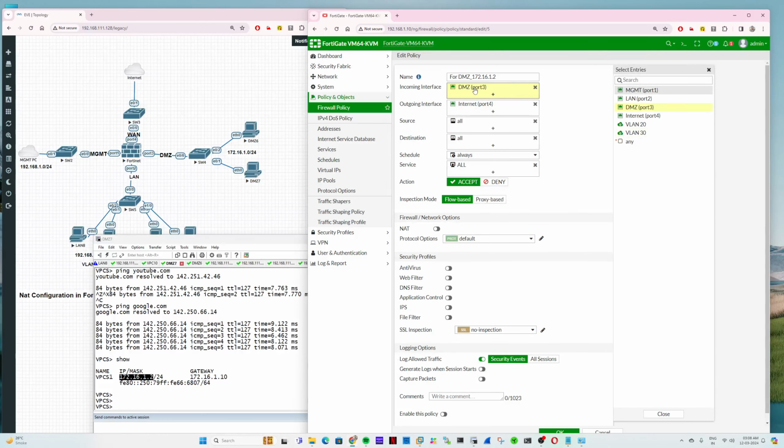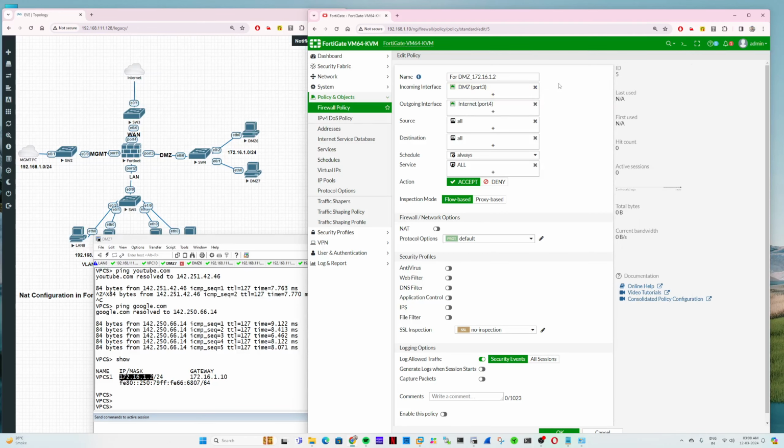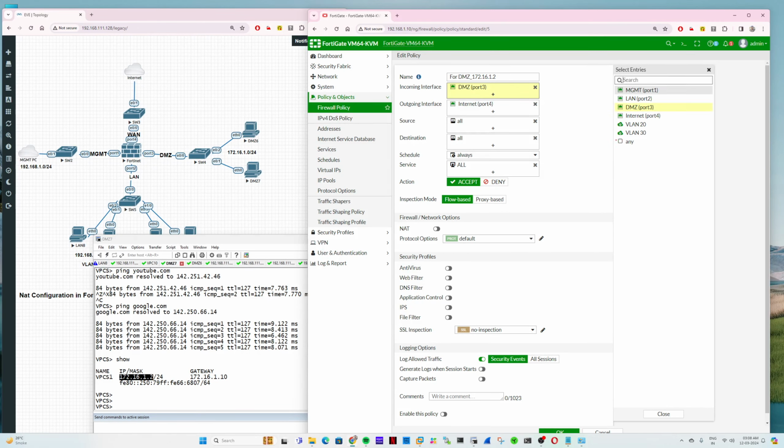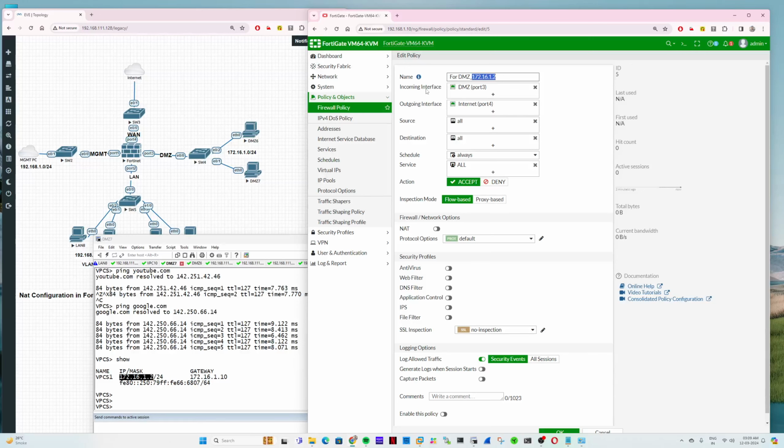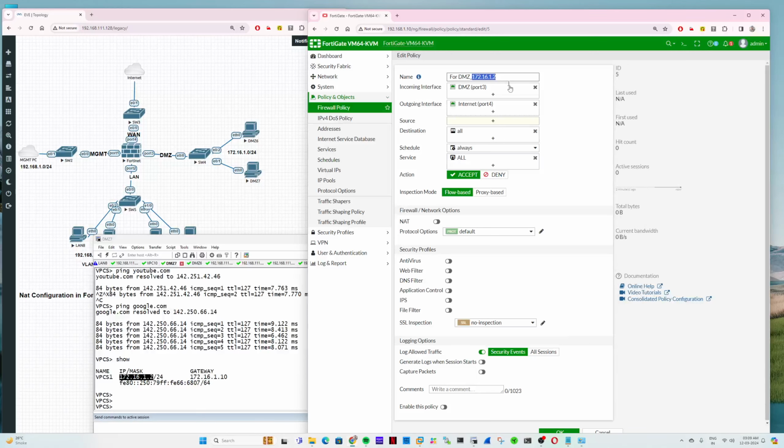And for incoming ports, we have to be very specific as a network admin. You allow only whatever you want to allow. Don't allow any extra things anywhere in the network: policies, firewall, router, switches, access policy, anywhere. So if you want to create a rule from this subnet IP, allow from this IP only, and select only that interface. So DMZ to internet. For source, we have to mention a specific source here.